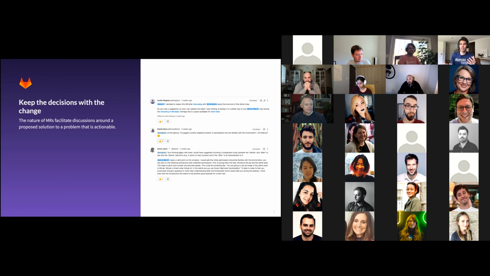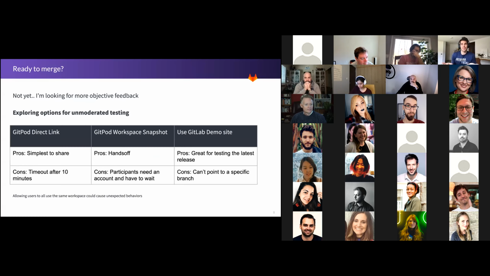I wanted to think about, okay, we have an idea, but are we ready to merge it yet? And so was it ready to merge? I was saying no. Subjectively, I thought what we came up with was a good change, and perhaps it could be merged in. Anybody could go in if they really feel like it. We could change it out of draft and put the change in, which is great. That makes it very actionable. But I want to look for some more objective feedback.